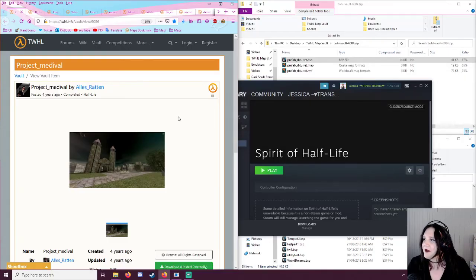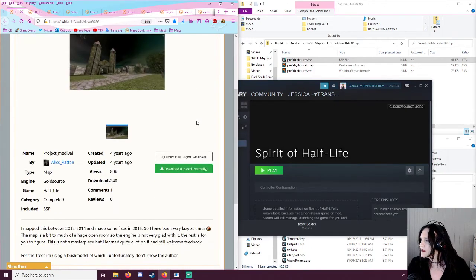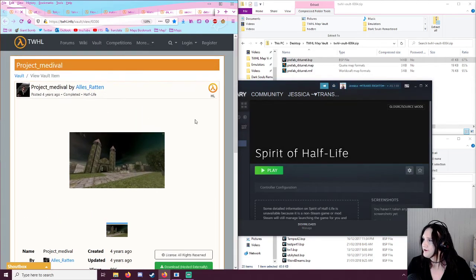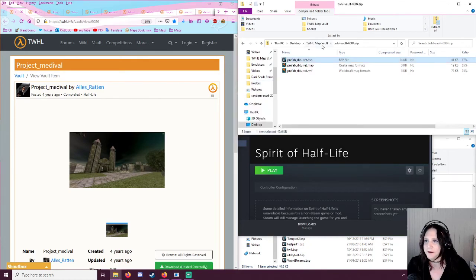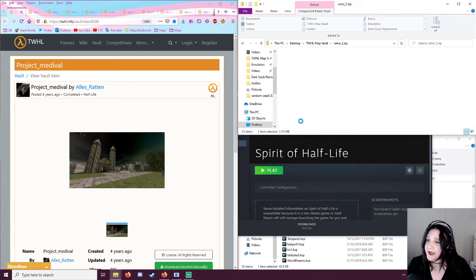That's the thing, we never know what we're going to see. Sometimes they're just short little examples. Sometimes they're problems that don't even work. Project Medieval, which is... That's a name. That's a name.